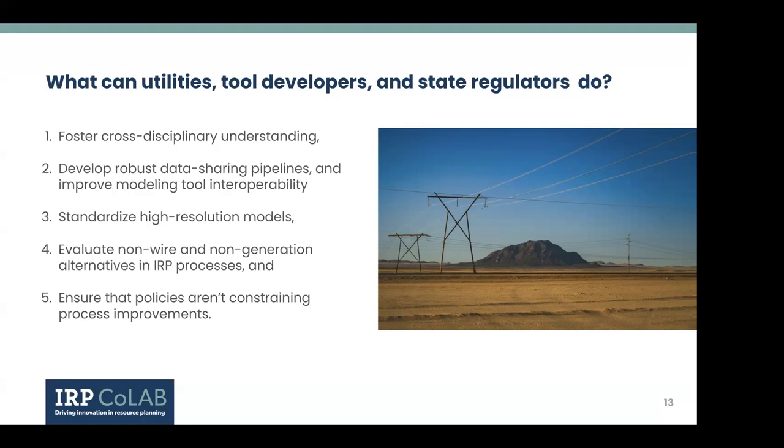And then finally, this is not just a technical problem, although there are barriers there that I think we can overcome. There are also policies that need to be implemented that don't inadvertently constrain movement forward on this path. An example of that may be a policy that's written that requires a very specific tool be used for a type of analysis. And that tool may not have great interoperability or may not have well-output data that could be used elsewhere. So making sure our policies are set up such that they allow some openness to selecting tools that help serve each of the planning environments best and ultimately the system as well.